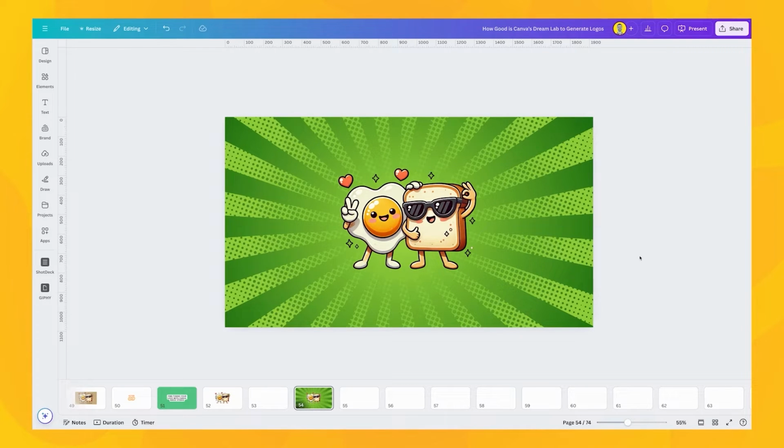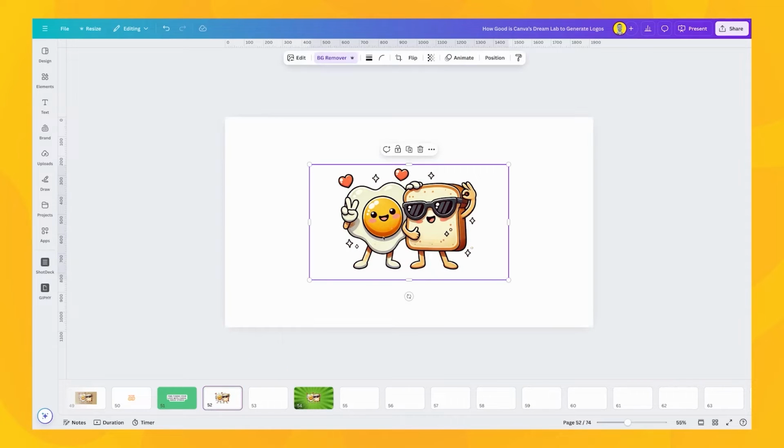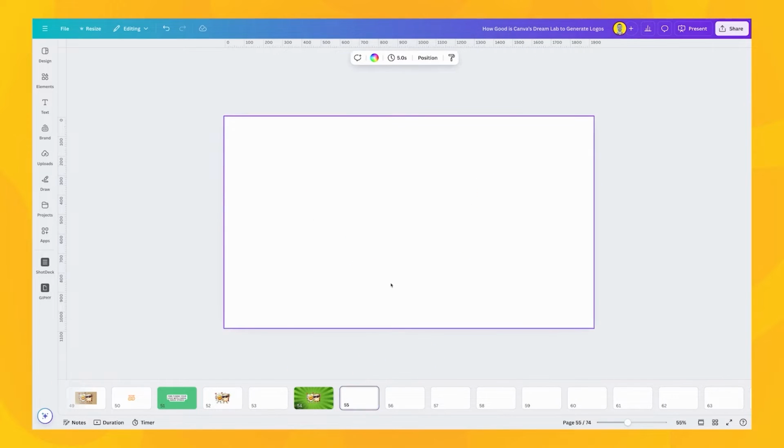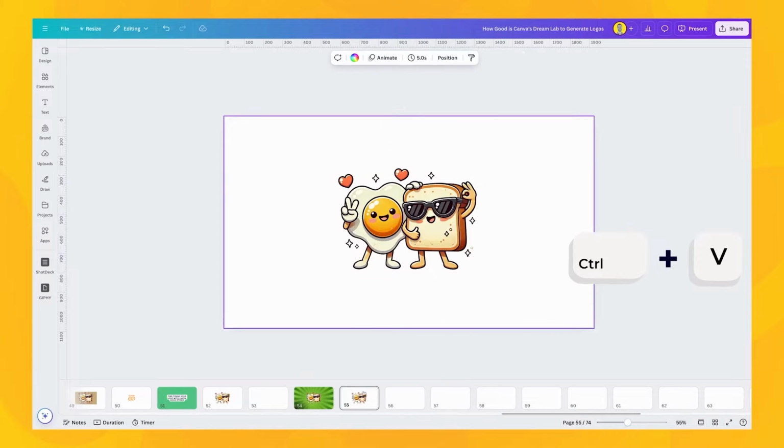Now, I could go with this, or, and this is what I'm going to go for, I will try to erase all of the unnecessary elements right here, like the hearts and the little stars. I mean, these are not annoying per se, but I could probably remove them from my logo in order to keep things simple. I can always come back to it and add more, like hearts and stars and sparkles, but I would like to have a more streamlined version of my logo and keep it as simple as possible. So in order to do so, I'm going to come back to my page 52 right here, grab my logo again, Command C and Command V it on page 55.